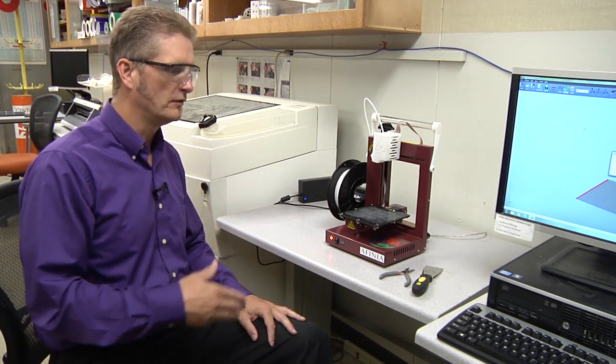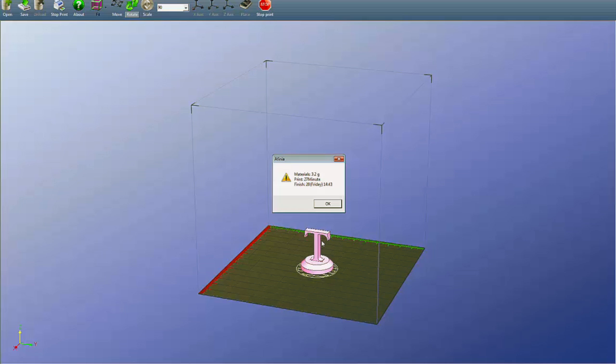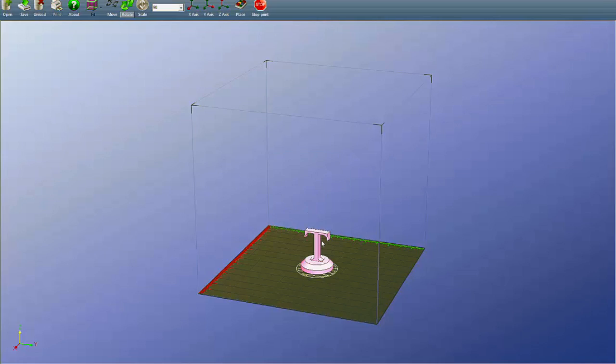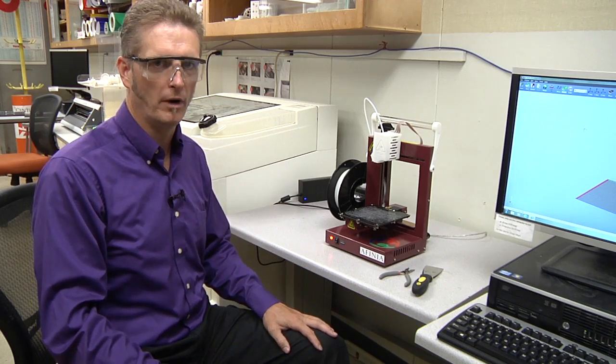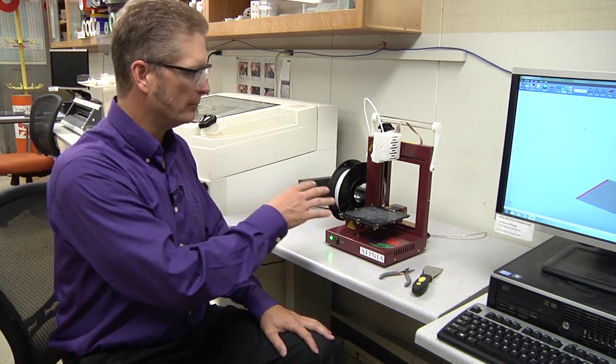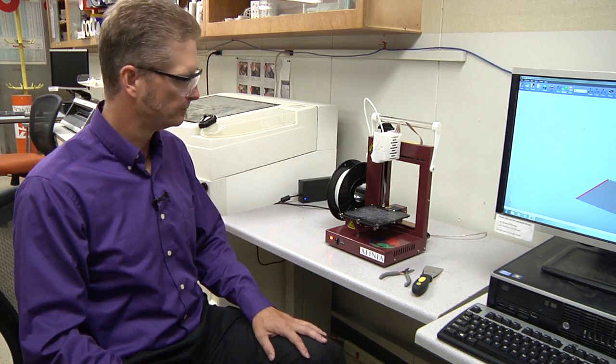Once the printer has received all the information, a window will come up that'll tell you how long it'll take for the printer to print. Just say 27 minutes, say OK. Now at this point, the head and the bed need to warm up, so it won't necessarily start printing right away. But if the head and the bed are warm from a previous print, it may start up quicker than this.